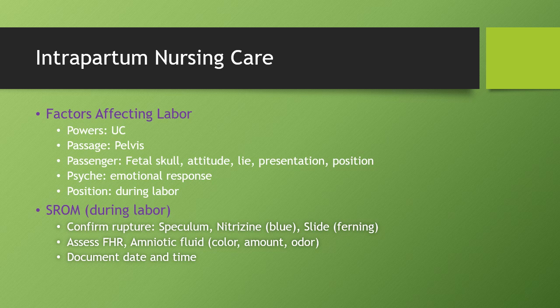Anytime you have a person who has had a rupture of membranes, whether it's something that you did or something that happened to them spontaneously or prematurely or preterm prematurely, you want to first of all assess the fetal heart rate to see how the baby is tolerating it, and then assess and record the amount of fluid, the color of the fluid, the odor of the fluid, and report any abnormals. Make sure you document the date and the time of the rupture of membranes, again, the fluid characteristics, and the fetal heart rate.